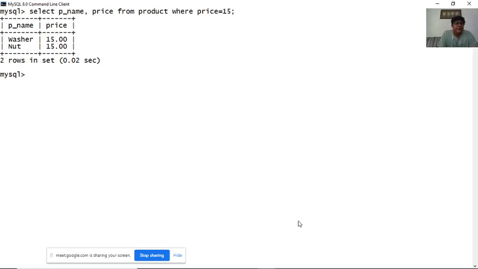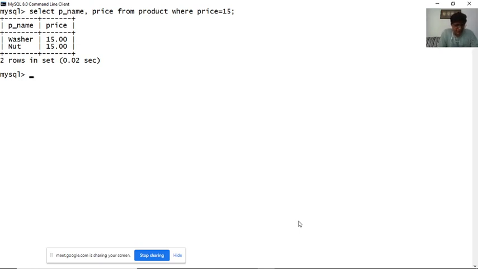Next, we are heading to use a condition. Here also we have used a condition where we have equated price to 15, but this time we are going to use a different kind of condition.